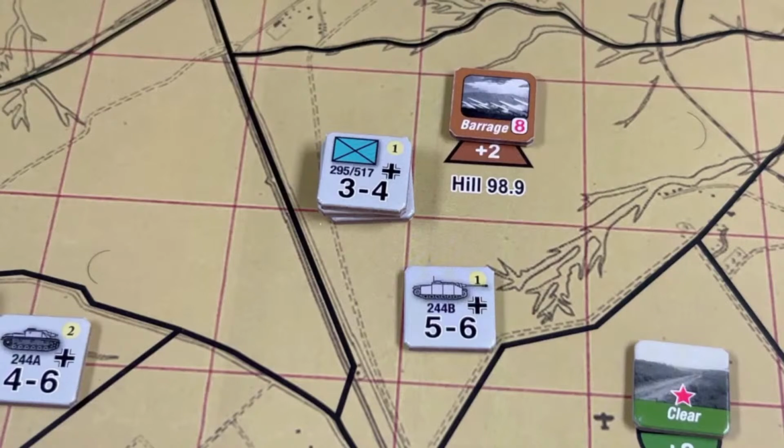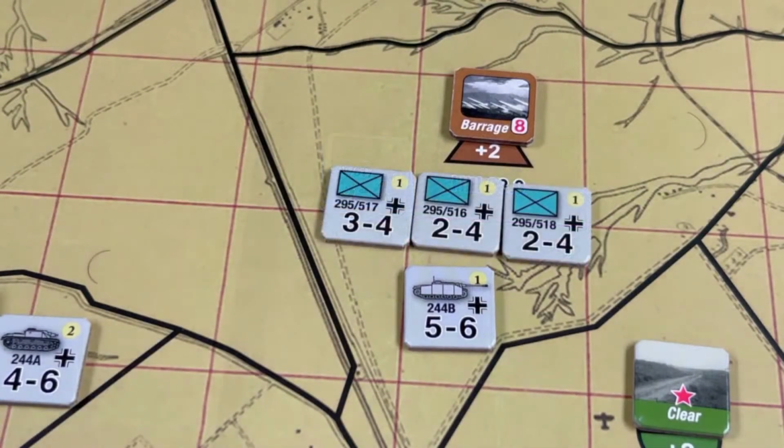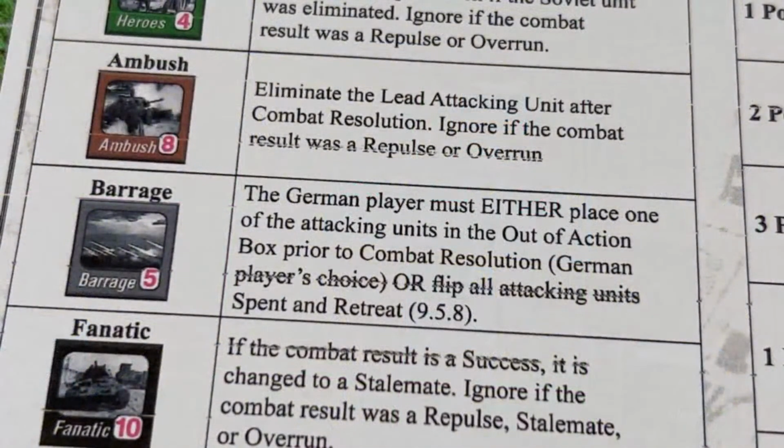So let's spread out our units to see which unfortunate soul is going to be the lead attacking unit. Do we use that armored battalion? Let's take a look at what the barrage effect entails so that we can choose the correct lead unit. We have to either place one of the attacking units in the out of action box prior to combat resolution, or we have to retreat all units.